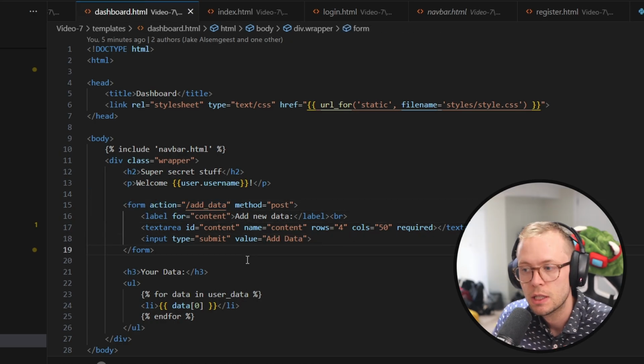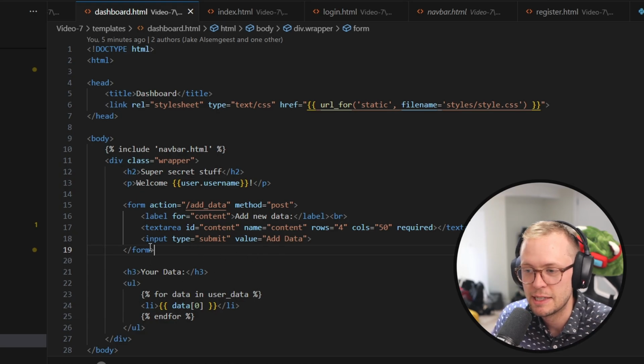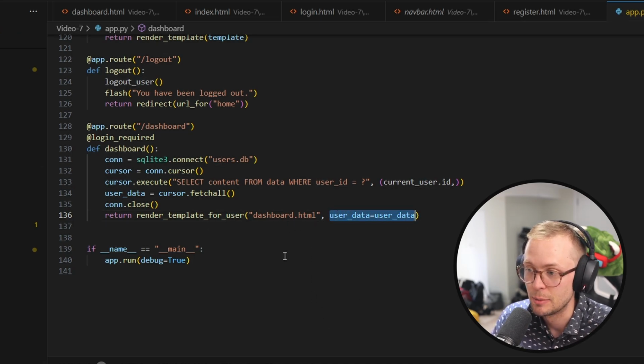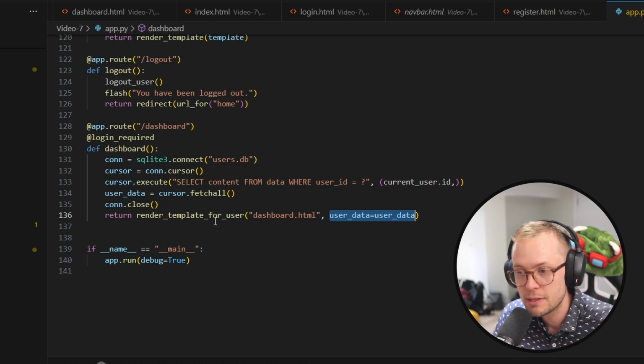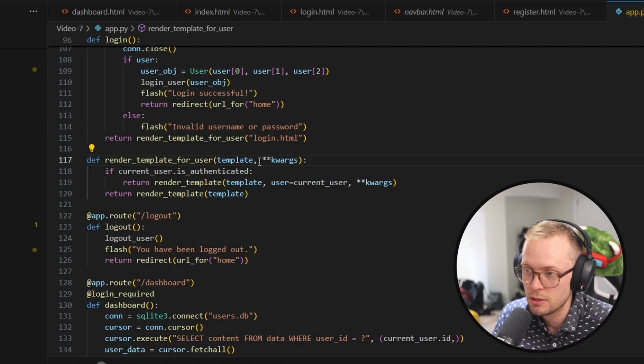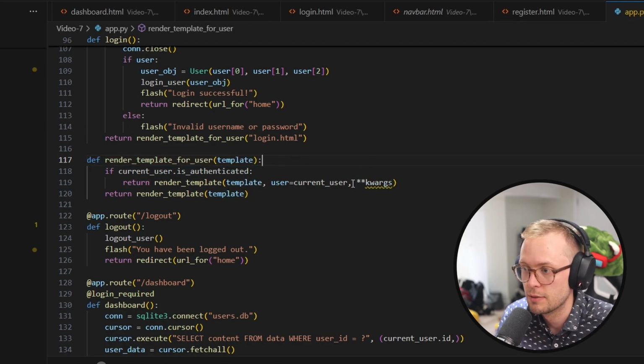Pretty simple. All right, so one thing that I actually just noticed, which was a bit of a mistake on my part, was that when we are passing this user data here, it might not actually pass correctly. The reason for this is because when we were calling render template for user, it was just a function, and we didn't have anything referencing kwargs. So it was effectively this.